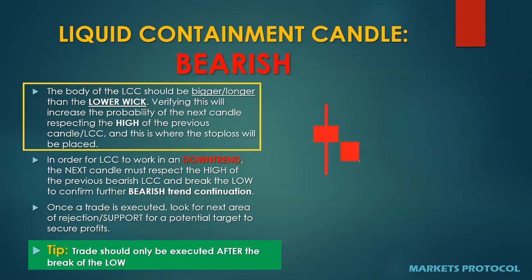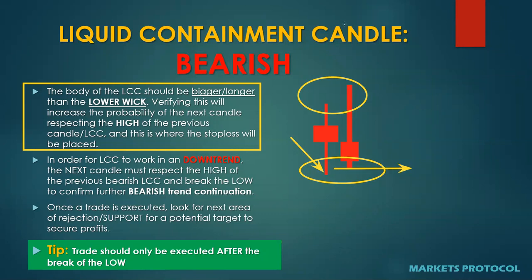The next candle is also bearish. All right. But the low is perfectly contained. So what you need to see is basically the highs are broken, which is fine because we grab the liquidity right here. This is a massive liquidity grab. But what you need to check is, are the lows broken though? If the previous low here is not broken, then you have, my friend, a liquidity containment candle. Once you see that, you're going to be able to execute on the next candle once it breaks the low of the previous one, and you're going to have a very profitable trade coming down to the next area of rejection.